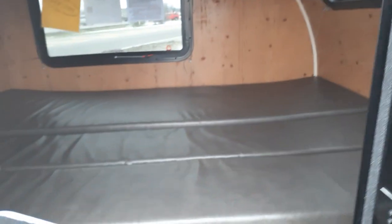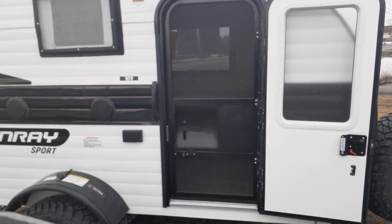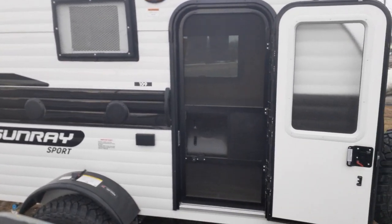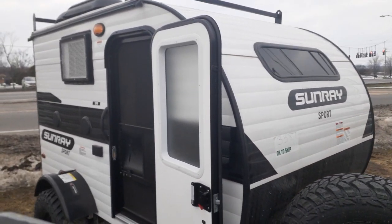And now we're all set up to sleep — super fast, super easy, and easy to tow. It does come with a screen door which works great when you open up that back window — you get a nice cross breeze to go through that'll keep your camper nice and cool. It's just like the inside of the cab of your car; it's not going to take much to heat it or cool it down.